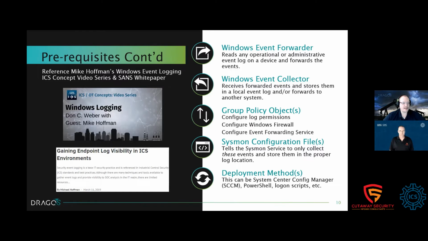We're piggybacking off the Windows event forwarder and collector with SYSMON because we're creating a new Windows event log essentially. So the Windows event forwarder reads the logs and forwards them to either a single collector or multiple collectors, depending on how you want to do it. For example, I had my parent collector sitting in my DMZ. I had another collector below gathering the events from the level below that, and so on. So it wasn't just one collector traversing multiple zones in the Purdue model.